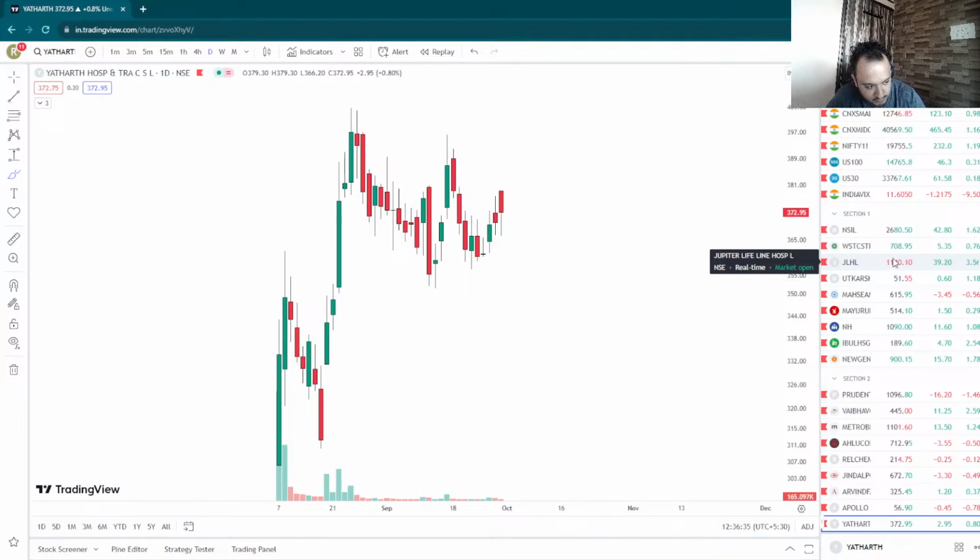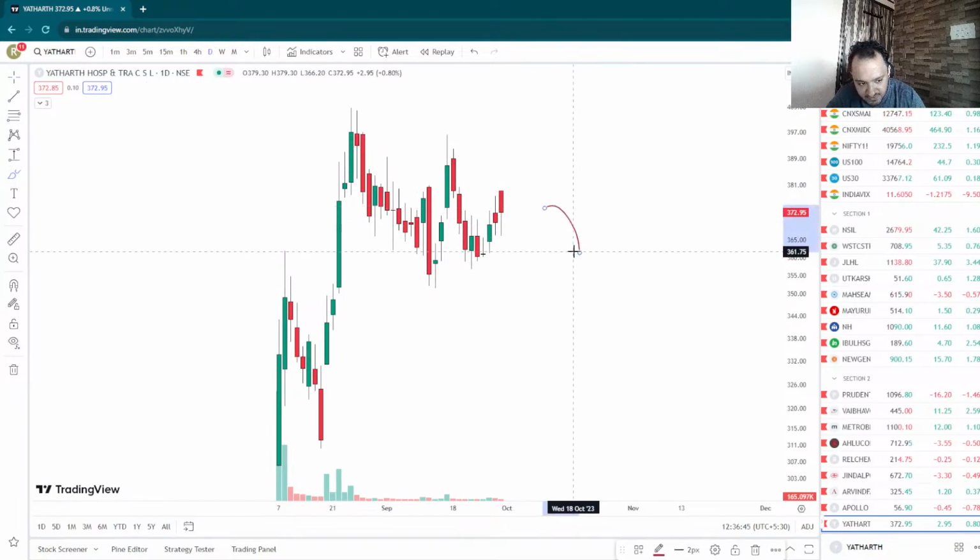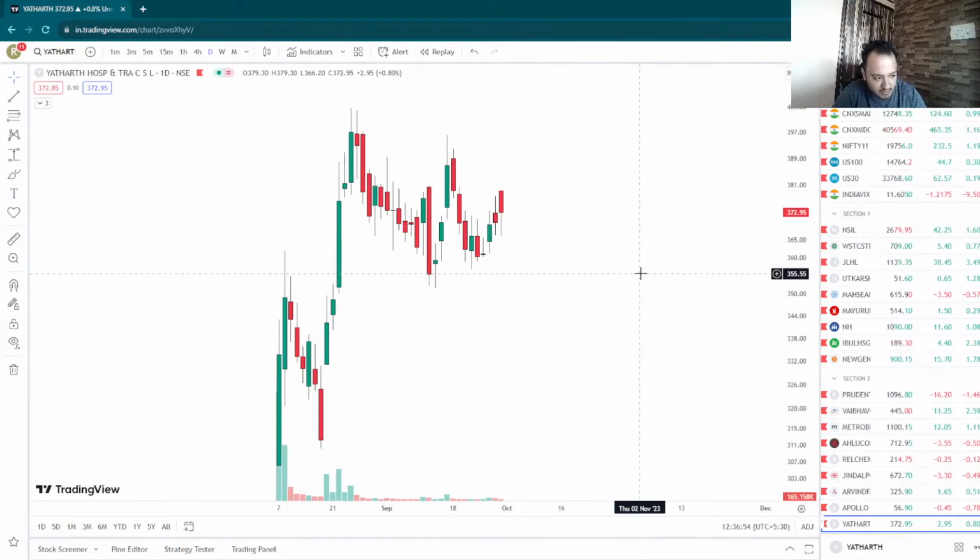So don't worry about the cause, because every time there's a new cause for a fall in any stock. Berger Paints fell because of that. Some other stock is going to fall because of something else. Every time it's a new thing. Every single time. So don't worry about it. It's practically useless. Just move on to the next stock.